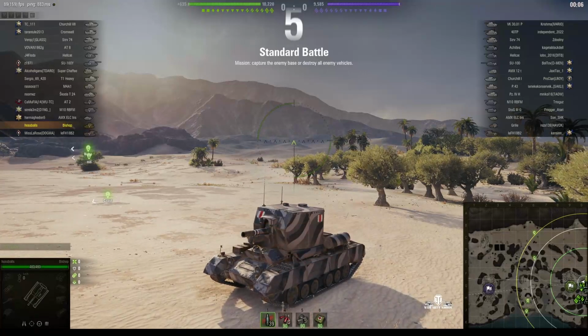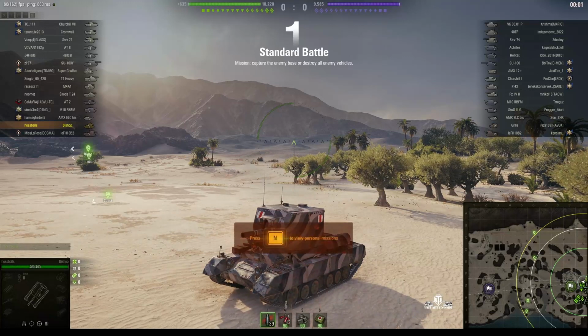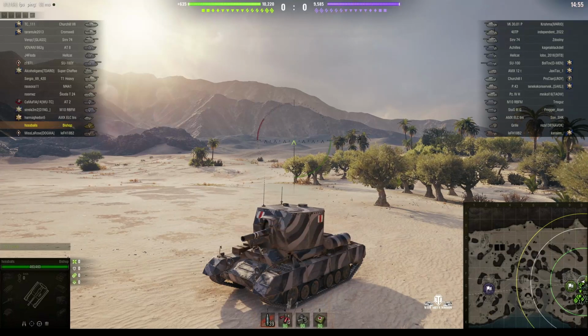Welcome back to What Arty Noobs. This is the Bishop, the tier 5 British SPG. This one's located on the Eastbourne Airfield and it's under the command of hossballs.